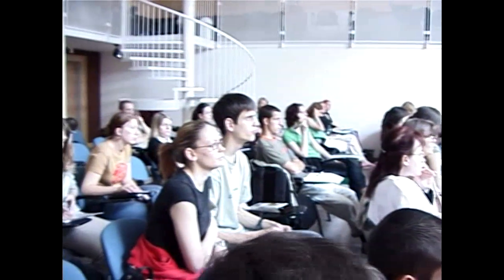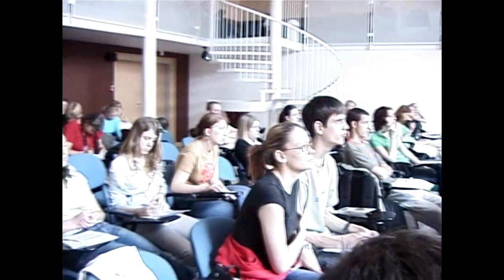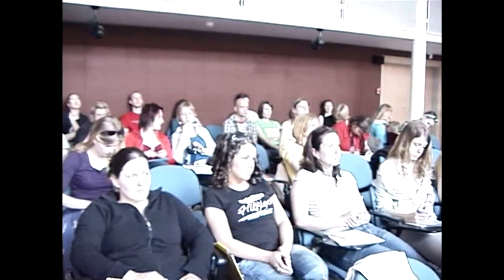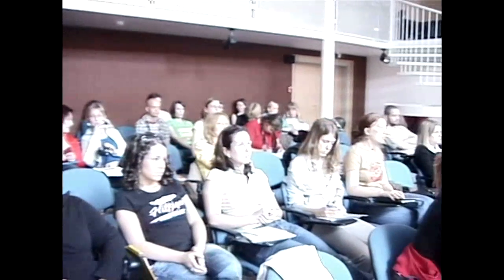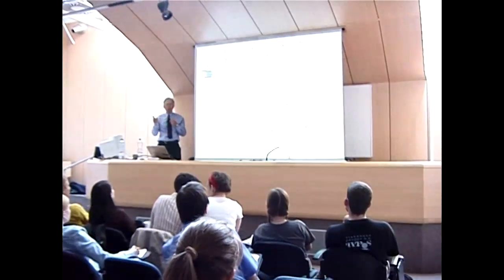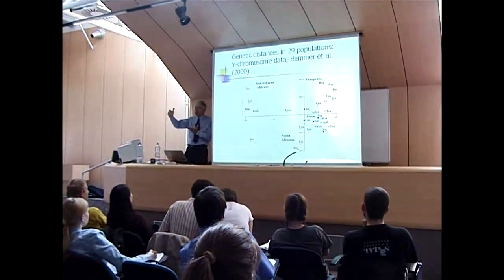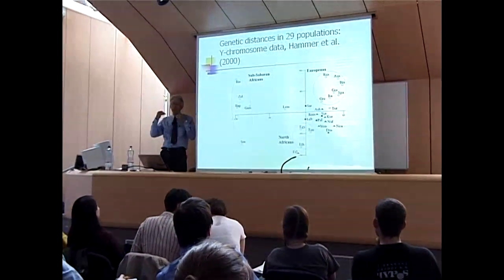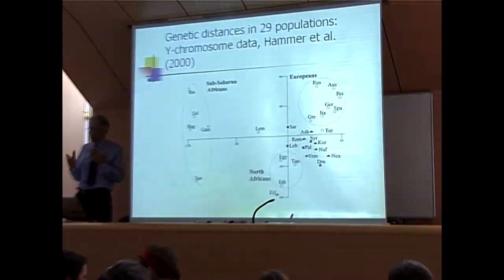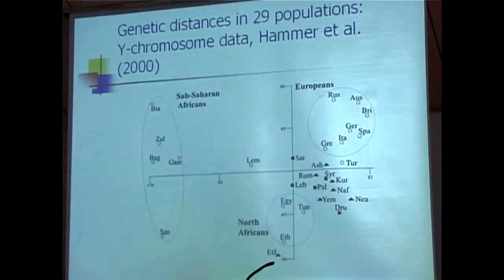But they've also done some more recent data. It's actually a hot area of research right now. This guy Hammer has done a lot of it, focusing on the Y chromosome. The Y chromosome is interesting because it doesn't cross over. It stays the same from generation to generation because it's just passed from the male. There's no change in the actual Y chromosome.